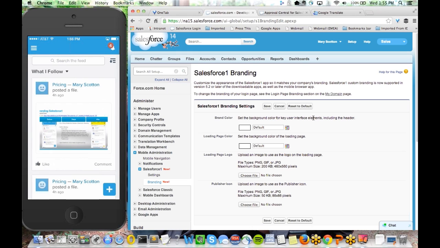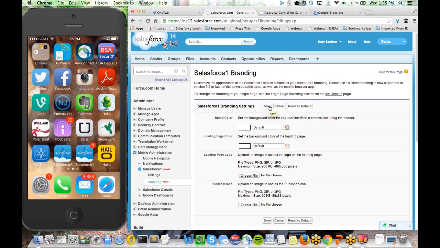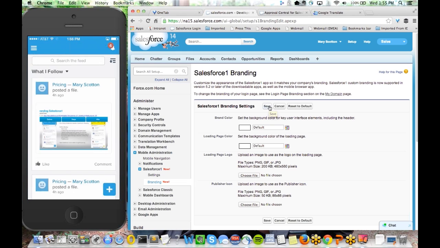So if I go on my phone, the tile logo you cannot change. Your users are still tapping on the Salesforce1 tile, but this blue and the Salesforce1 logo that loaded when I tap that, you can change that to be your company's logo and your favorite color. You also can change this little plus. So if for some reason that's not the icon you want, you can change that.